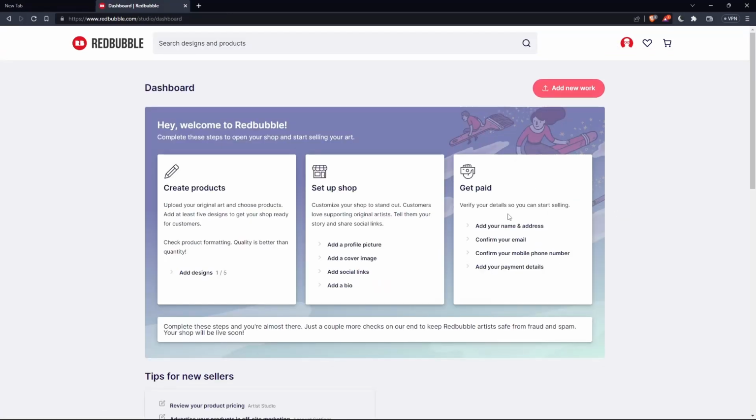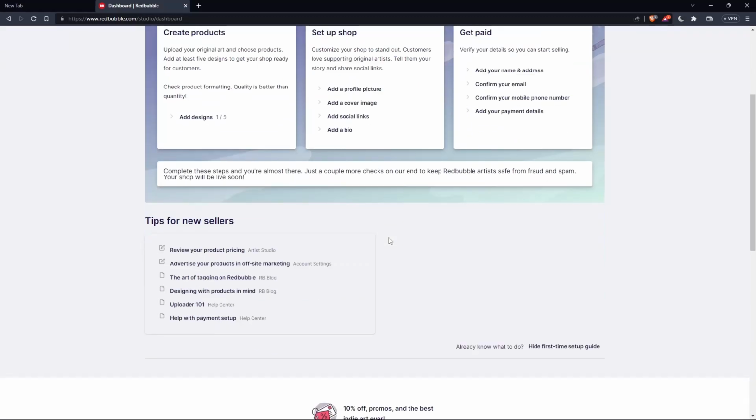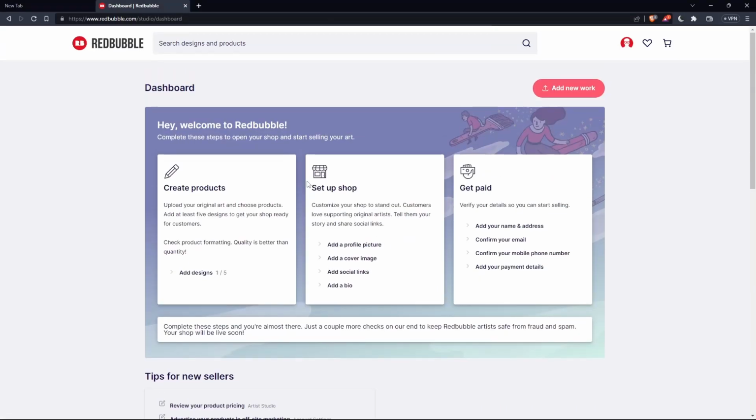Here, for me, as an example, I still haven't even set up my shop or my account's bank number, and I did not add any designs. But for you, if you already set up your account, you will find the sales history option in the dashboard here. If you click on it, you will find every sale that you made, and you will be good to go. So this will be it for this tutorial.